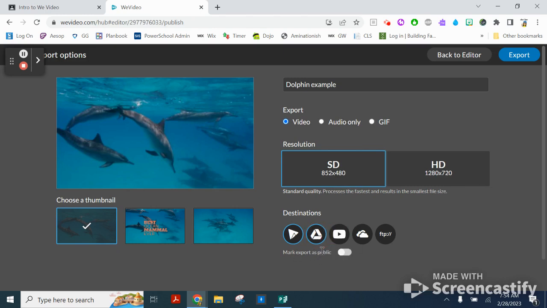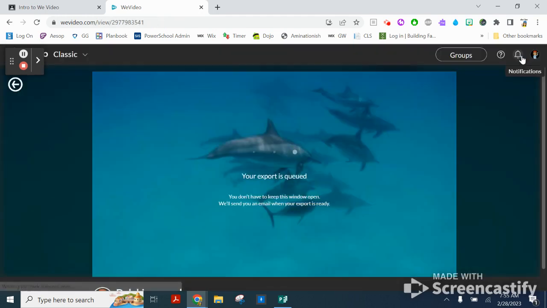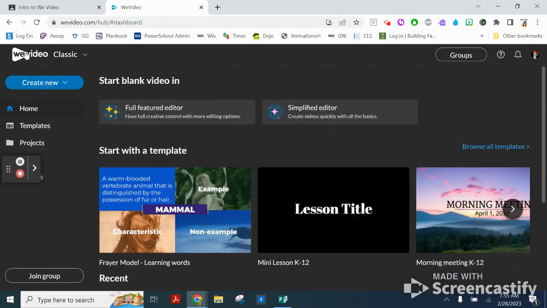Okay, so you make sure you click that circle. You want to have both the WeVideo logo and the Google Drive blue. They have to have a blue circle around them. And then you're going to click Export. Once you see this screen, you're done with this, and you can click on the WeVideo logo, and you can begin a new project if you'd like.